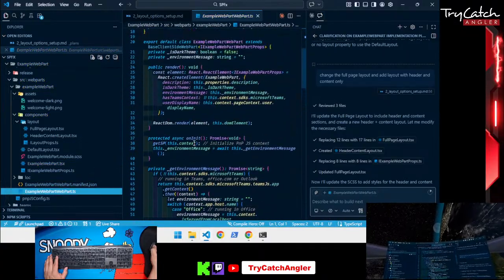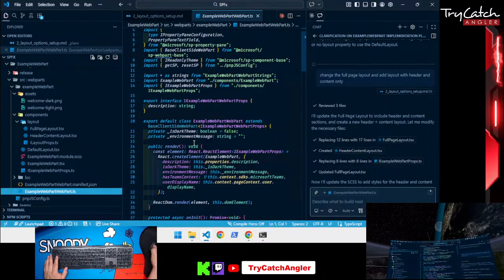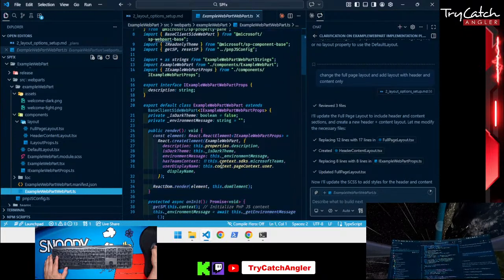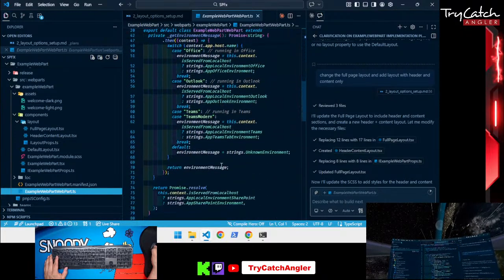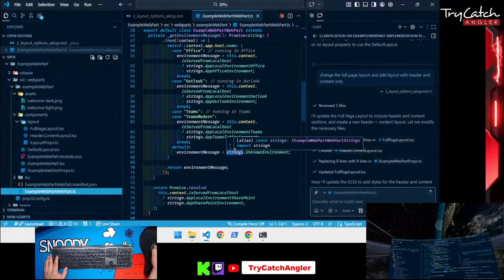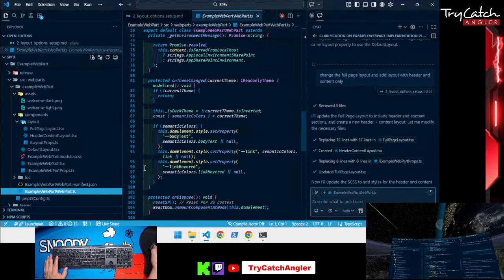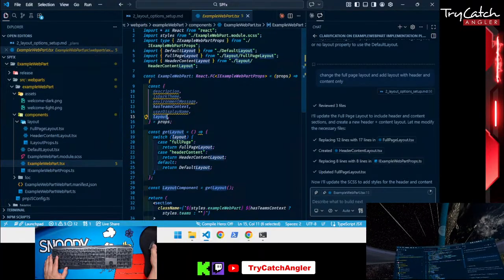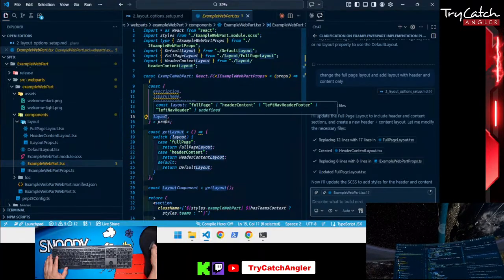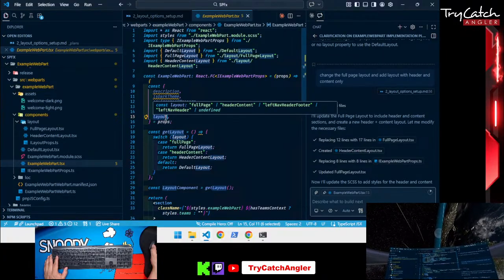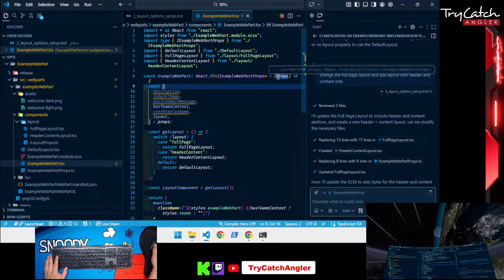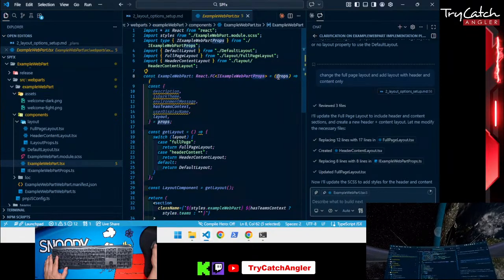This is not the way I usually do things, but it's saying that this has a layout prop, and this layout prop is this props.